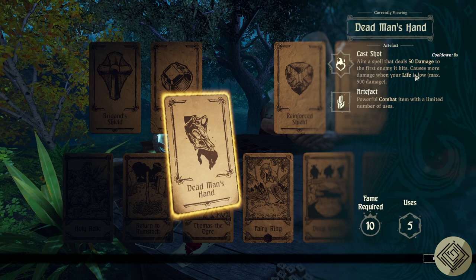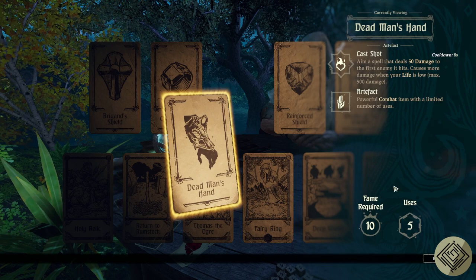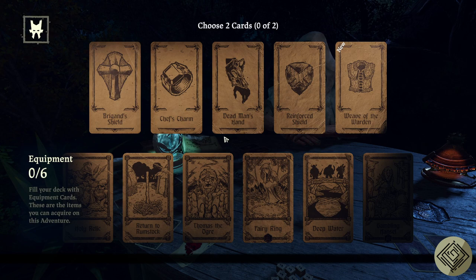I mean, aim it. And wait, how do I use this? Oh, 5 uses. Oh, this is an artifact, not a... I keep forgetting, gloves are not an equipment. It's just an artifact. I was like, that's pretty cool. But the 5 is not defense, it's uses. Info shield is a nice and safe choice.